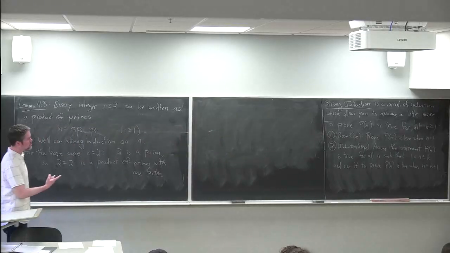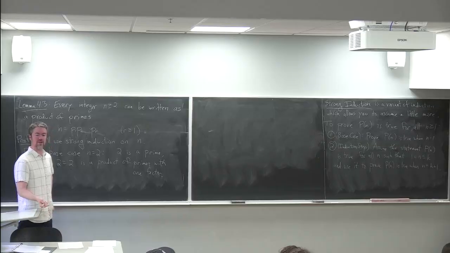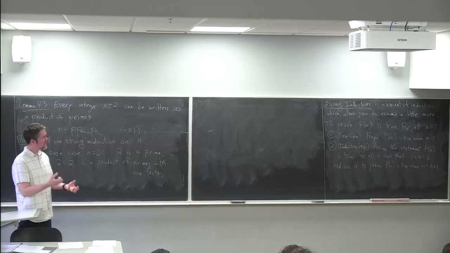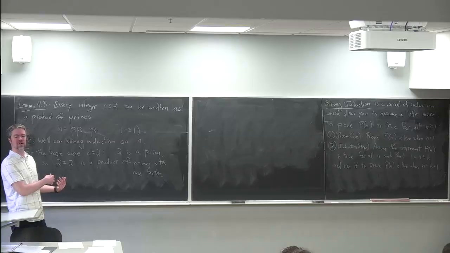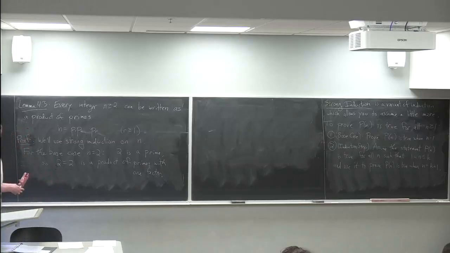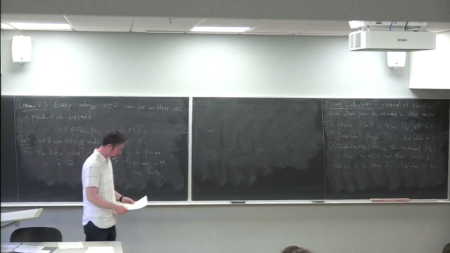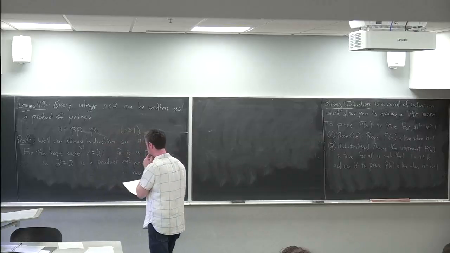And the reason why strong induction is going to be used and not regular induction is that the A and the B that show up in this argument are not the previous integer to the one you started with. Right? They're in fact going to be much smaller, so you can't apply the regular sort of induction hypothesis. So let's just write this out maybe formally.